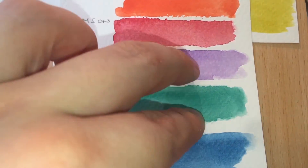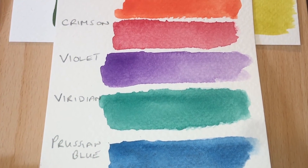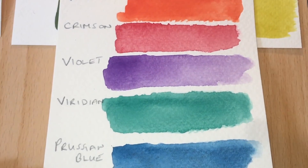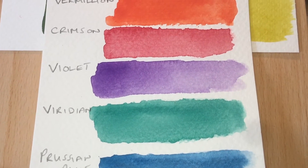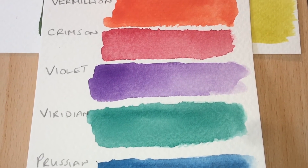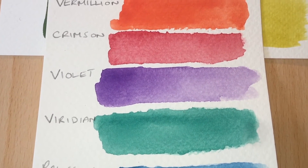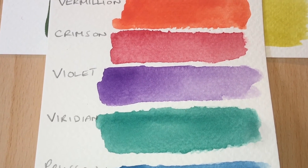The violet and the viridian — the phthalo green and dioxazine violet are both dye-based, so they should give you a really even coating on the page. Compare this green gold here by a different manufacturer — that gives you an even coating. The fact that these don't tells me there is a lot of filler in this set. They don't mix brilliantly either — they go very muddy because they are mixtures of dyes, and they don't declare what dyes are in them, so it's really hard to tell.